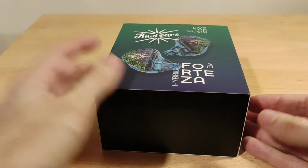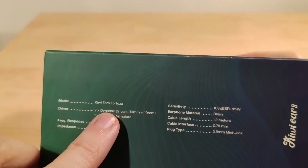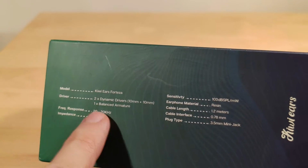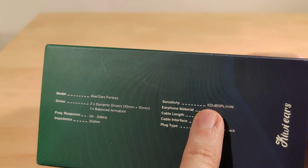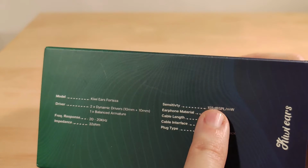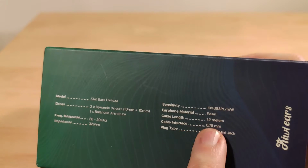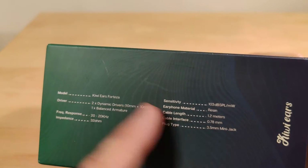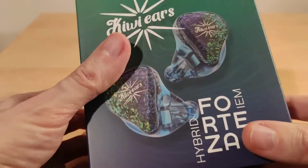So let's see what you get. Mine's meant to be the blue version. Specs: two dynamic drivers, one balanced armature, don't know the brand. 32 ohm impedance, 20 Hz to 20 kHz, resin. So these should look really nice in person, which we'll see. 103 decibel sensitivity, cable length 1.2 meters, 0.78, so 2 pin and 3.5.